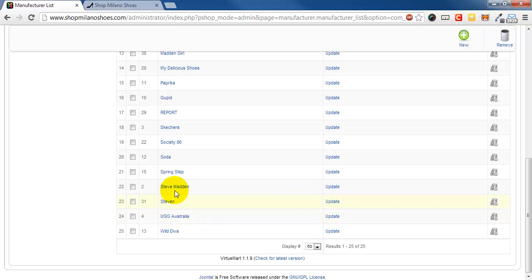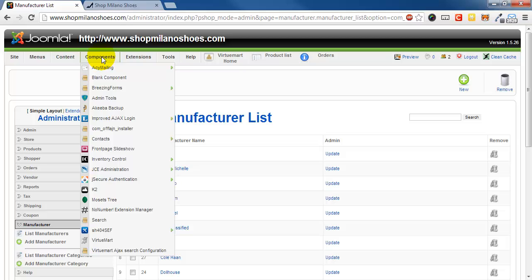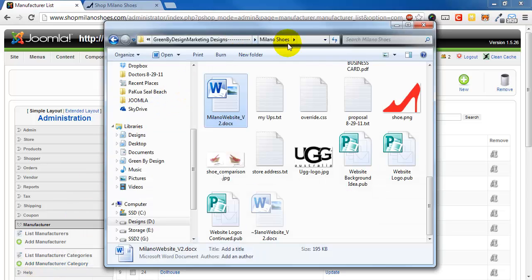Okay? So I see that this is ID number 2 for Steven or Steve Madden. It's number 2. So all I'm going to do is remember that number, and what I would do is I would name the image. Okay, let me open up something here.